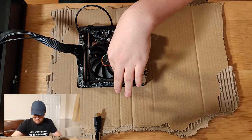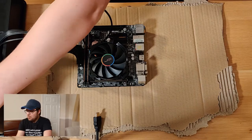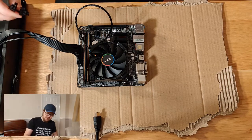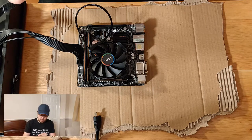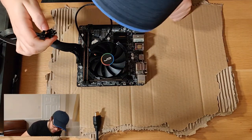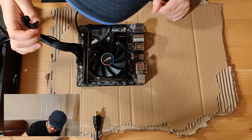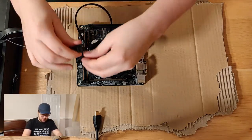And then around here somewhere, we should have our 4-pin. You can tell I'm extremely prepared for this. Okay, so here we've got, it's an 8-pin really, it's a 4 plus 4, but this board does only need the one. So you just make sure that you get the right plug, really. So let's make sure that I've got this right plug here. 1, 2, 3, 4. Oh, that's clearly a crack bump. Let's get this thing plugged in as well.